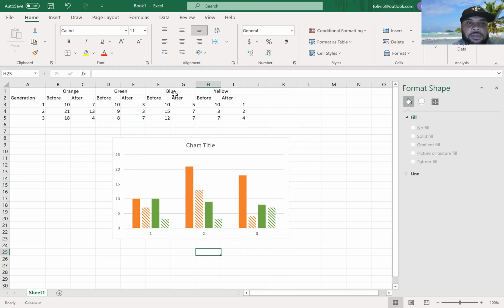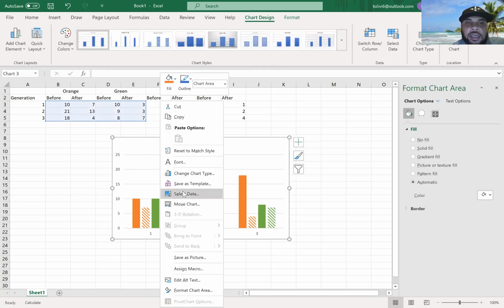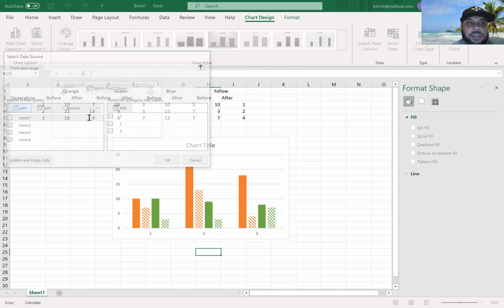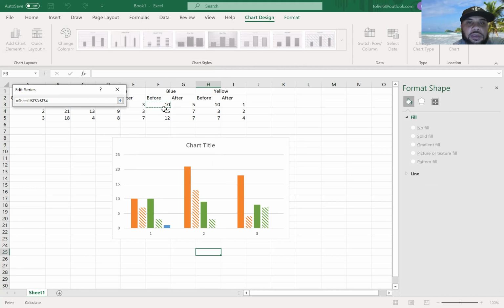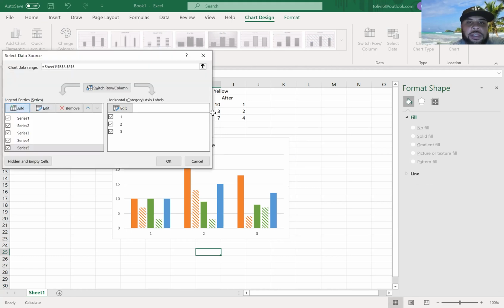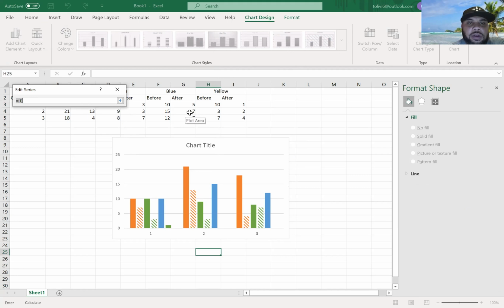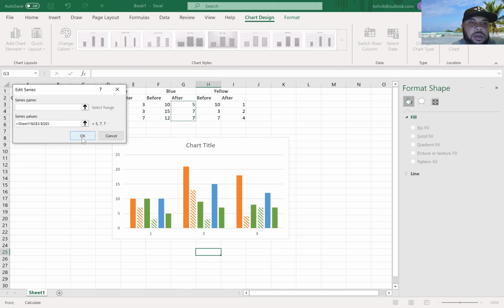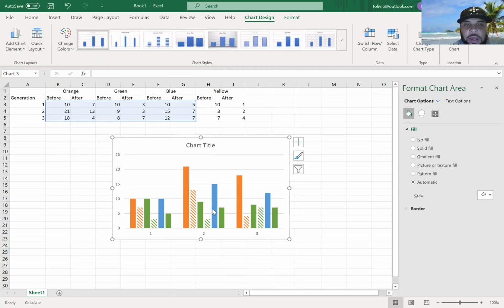All right, we'll do the same for the blue. So once again, click on the chart, right click, select data, add series. Don't worry about naming it because we're going to let the colors do that for us. Going to grab the before, hit OK, add series, grab the after, hit OK, hit OK again, then we're going to color them, right?